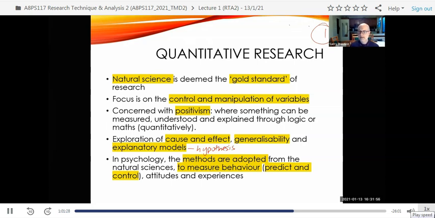So methods are adopted to measure behavior within psychology, with questionnaires, for instance, rather than taking somebody's blood to measure chemical content in their blood from the impact of a drug. Rather than having those physical measures, there can be measures that try to tap into what's going on in a person's head in terms of their attitudes, experiences, and so on. Okay, and we're going to use that approach for CA2. We're going to have a questionnaire approach used there, with a number of variables measured.